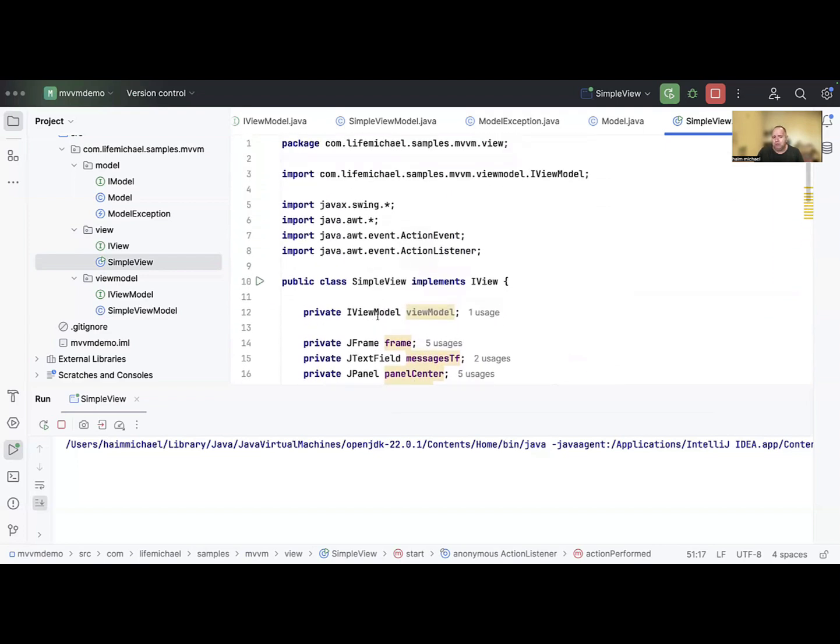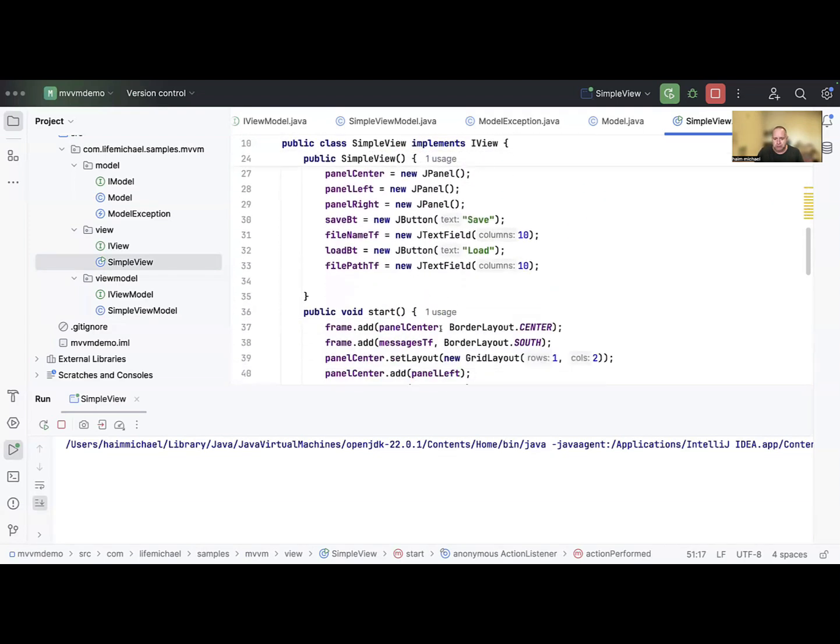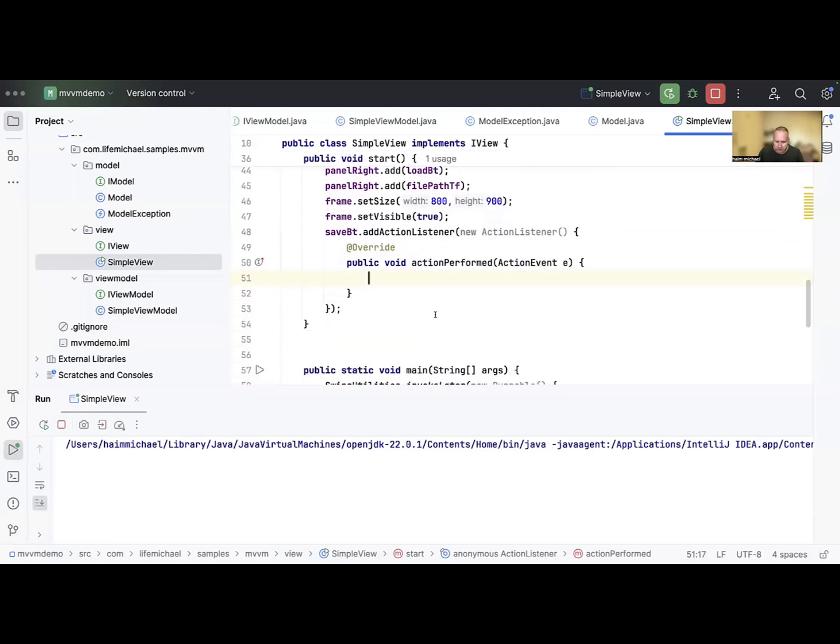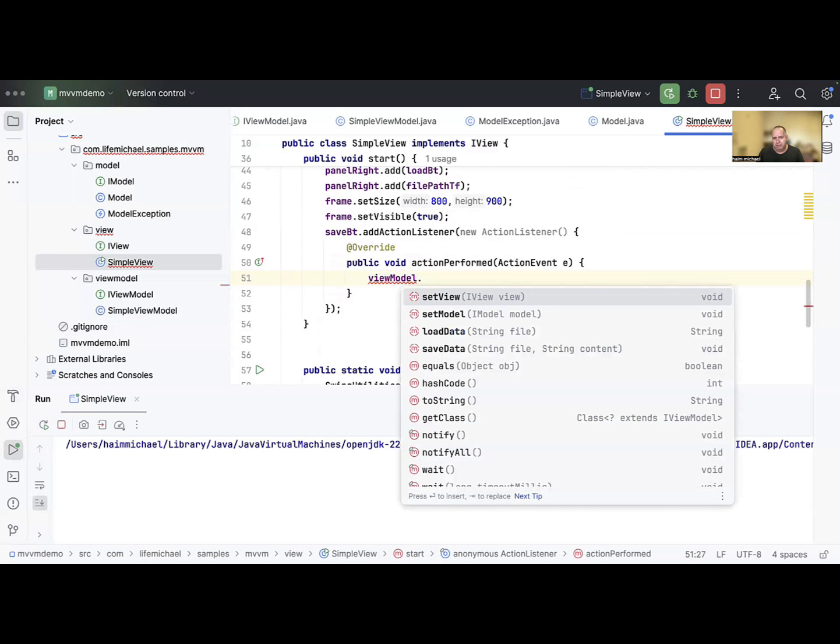Every view should hold an IViewModel object, so it should be possible to call a method on the object that is actually the view model, the object in between the view and the model. And then we can call the method save data.